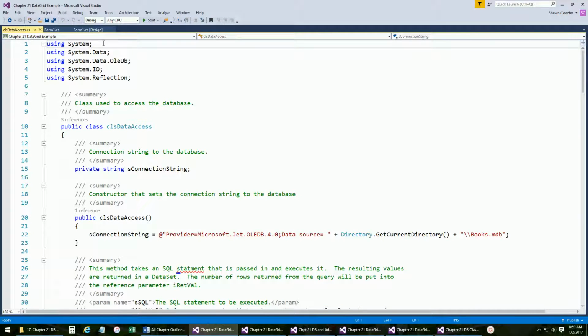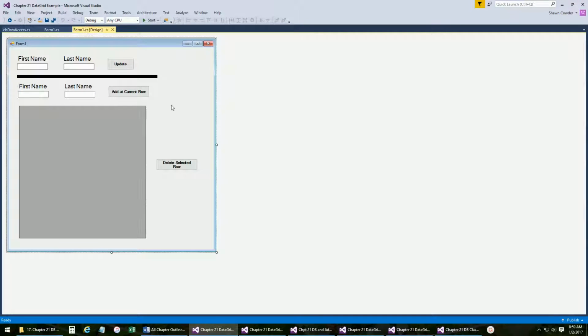So this next example here, we're going to look some more into the DataGrid view. And again, I've tried to create lots of different examples on how we can use this data access class and how we can fill up DataGrid views. And then in a later lecture, we'll be working with WPF specifically and how you fill up data grids. But you'd still be using the exact same data access class even in WPF.